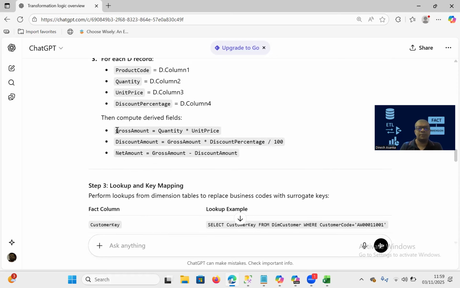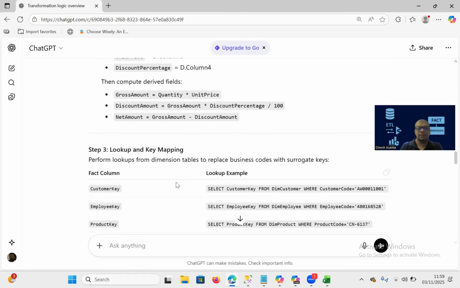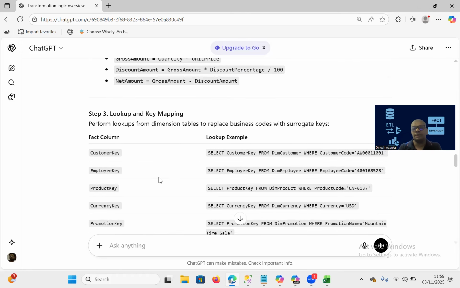Then the computation of these columns is also done. And then the lookup, remember, you have to get the surrogate keys. We are looking at the surrogate keys. So even though I did not say anything about surrogate keys, it has identified them. The only missing part is in the employee dimension. I should have stated that it is a type 2 dimension.